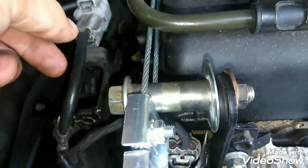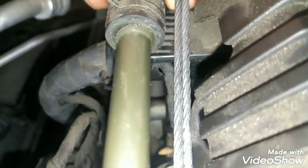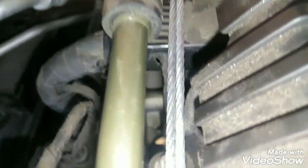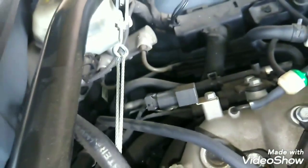It looks like it's touching, but it's really not at all. The only thing that I noticed that it kind of touches is this harness right here, but it's nothing crazy. I will plan to put maybe something rubber just to give it that extra protection, just to give it that little insulation, but it shouldn't do anything as far as any actual damage. It's not touching any of the actual air lines, so everything there is fine. It's just going right under it.